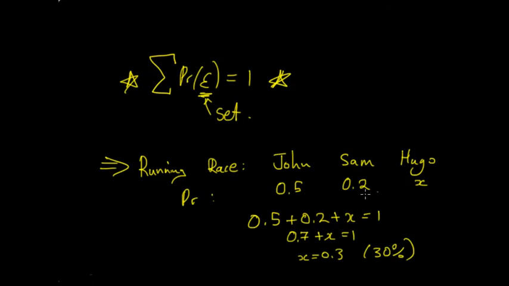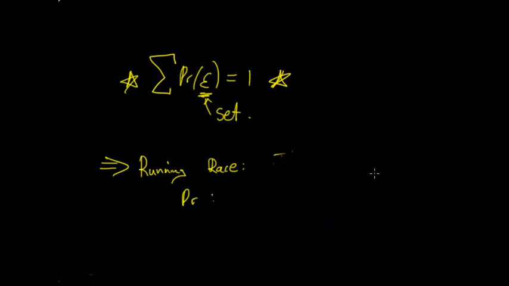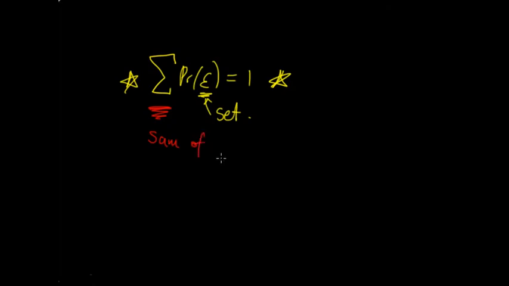So once again, when you put in this scenario, you might not initially pick up 0.3. But if you word it differently and say, there's a running race, John has a 50% chance of winning, Sam has 20%. If Hugo's the only other competitor, what's his chance of winning? You'd probably say 30%. But this is putting it into a mathematical formula and mathematical notation. And that's also important for later mathematics: this symbol here means the sum of.